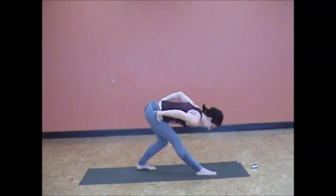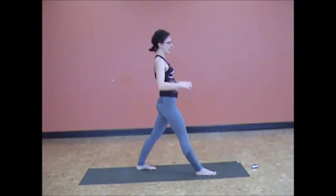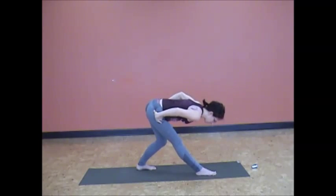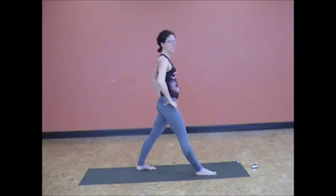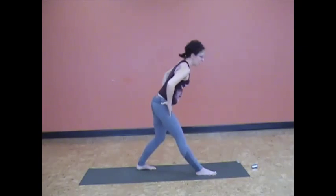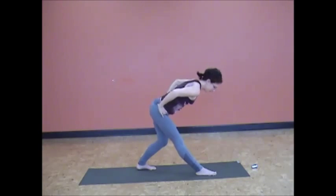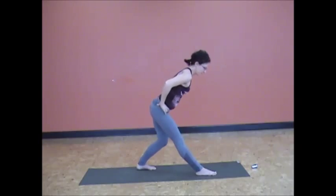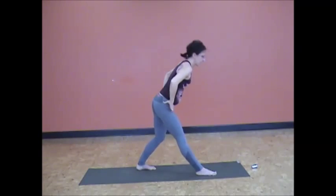Bend the back knee. I can't stress that enough. That way we're not moving with two straight locked legs. It's kind of like forward bend. You want to bend your knees when you fold, especially if you have tight hamstrings. We'll do a few more. Hopefully each time it's a little bit better. Keep the heel down. Last one.